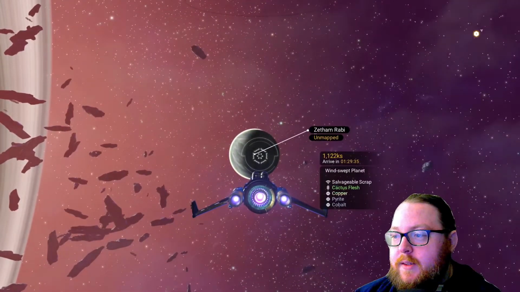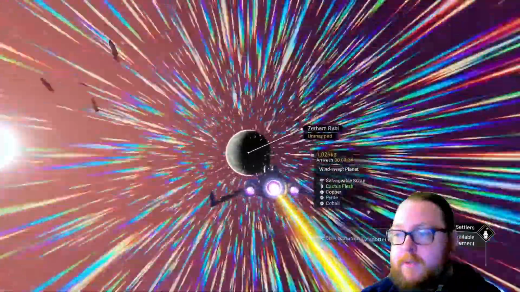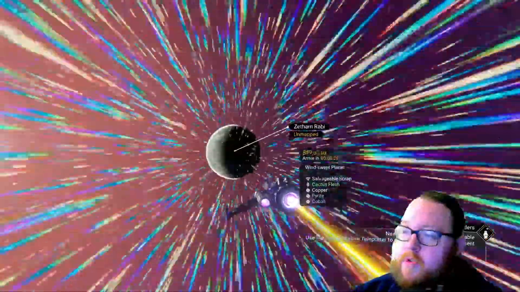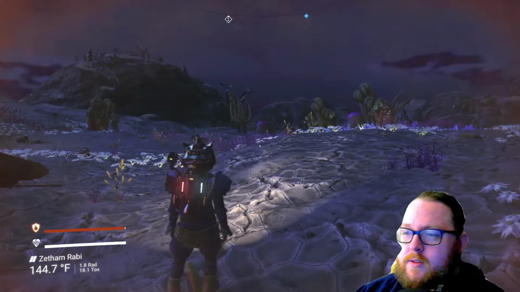Now, this is something that you can't really search for any other way than just scanning planets. And so you might have to jump to multiple different star systems to find a planet that has one, but I'm going to show you what to do once you get to the planet and how to find the salvageable scrap.